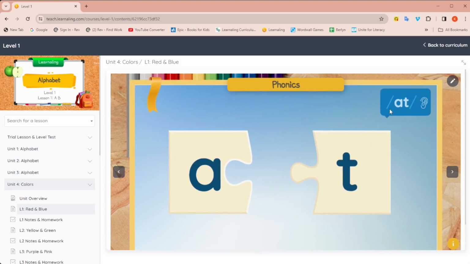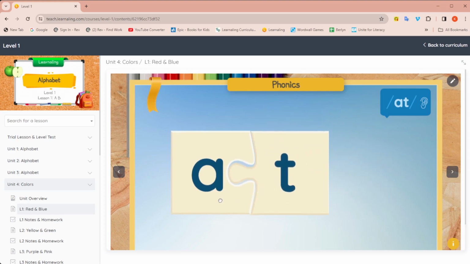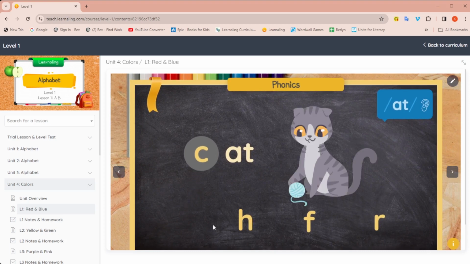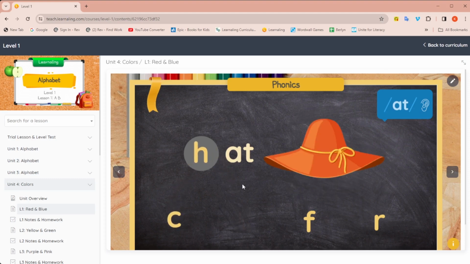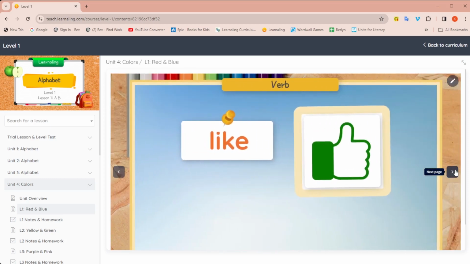And then, of course, like I said, we have the phonics. Now they're learning how to take those letter sounds that they've learned and put them together to read words. So they're learning the at ending here, and then they're applying that at sound by moving different letters to make different words. Again, there's those interactive features. They're able to drag the letters, or you can drag the letters to practice reading those words, and they're able to see a picture for each one.